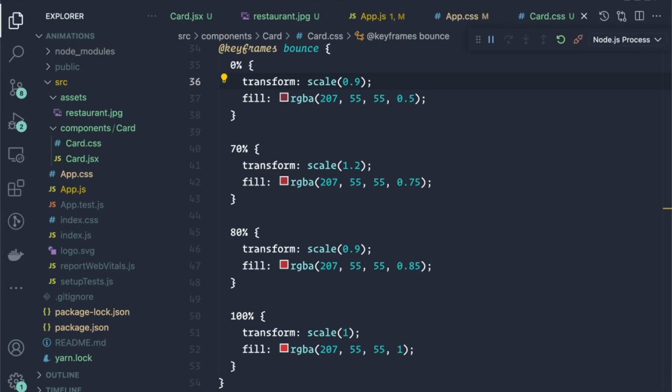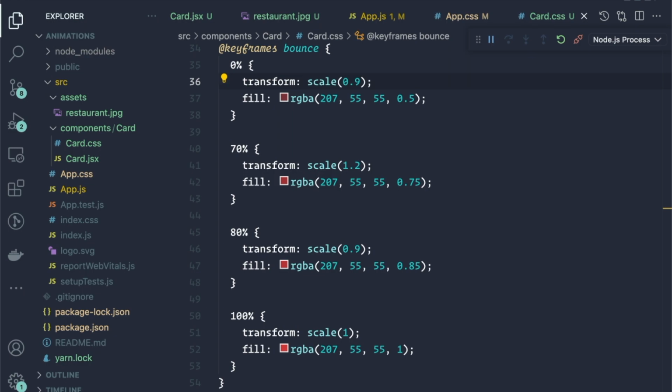So that's one reason. But the other one, and perhaps more important one, is that when you're dealing with transforms, it's just usually more performant because a transform is a CSS property that doesn't affect the surrounding elements. So usually when you change the width or the height of an element, that means that the browser now has to recalculate where is everything going to go in relation to this change. So it has to do expensive calculations in order to do that and then re-render the page. With transforms, you skip that mostly.